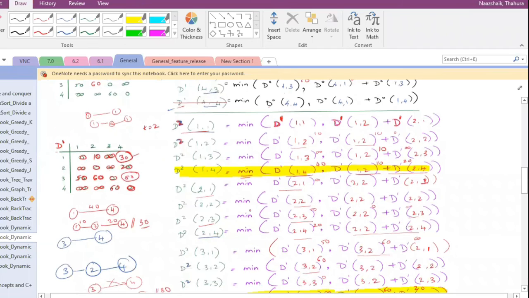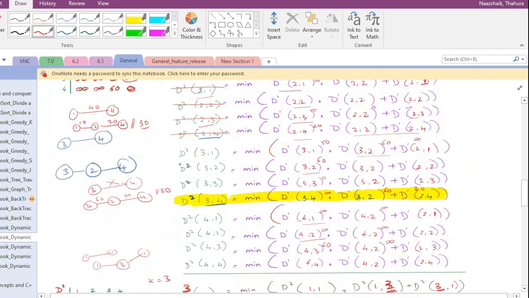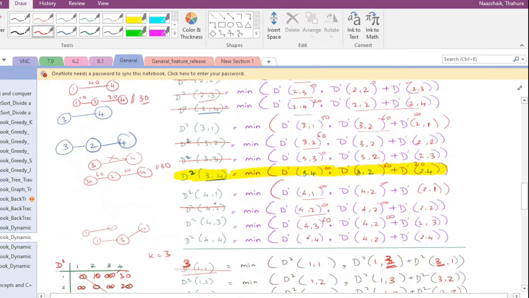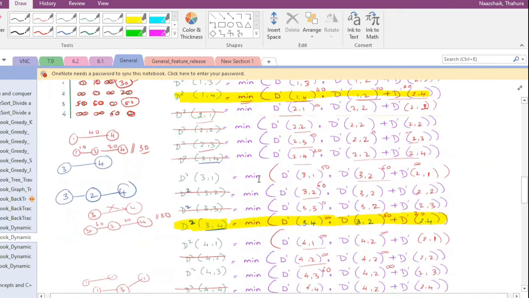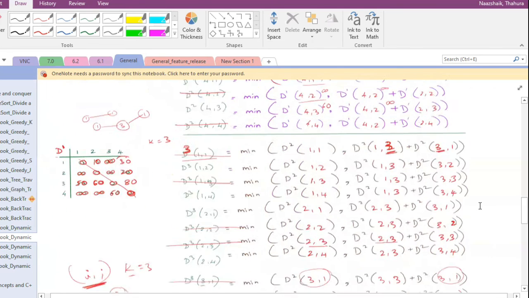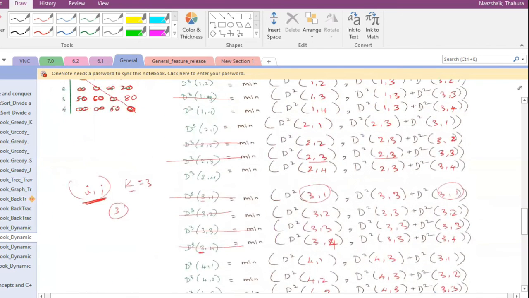Same thing with here. So here your K value was 2, so wherever 2 comes in this one, you can skip all of that. You don't have to do all of this. And skip all your diagonals. That means 1, 1, 2, 2, 3, 3, 4, 4. So this will save some time for you. Now, if you see, the changed values are only between what we didn't scratch. See here, we got some changed value here, we got some changed value here. So that way you can optimize. So now we have fewer numbers to solve.